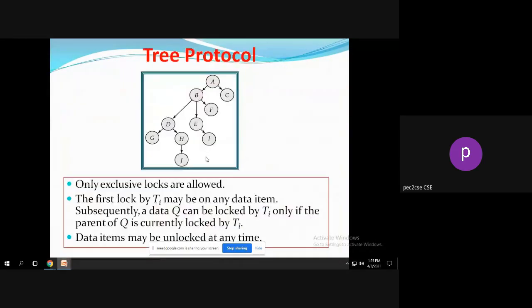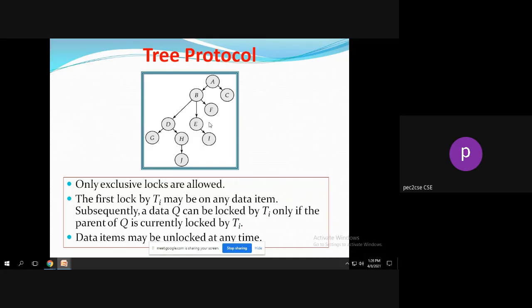Okay. So whenever you are trying to use a tree protocol, you have to consider three things. In the tree protocol, only exclusive locks are allowed, and you can unlock the data item at any point of time. The first lock you can get on any data item.